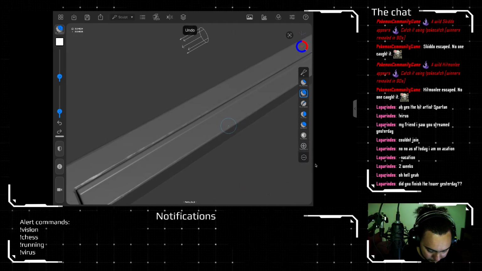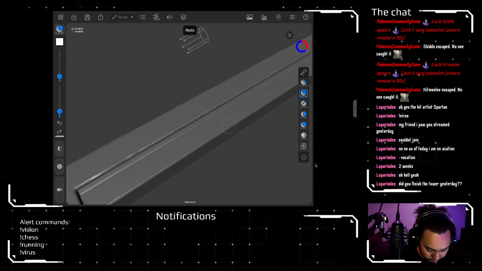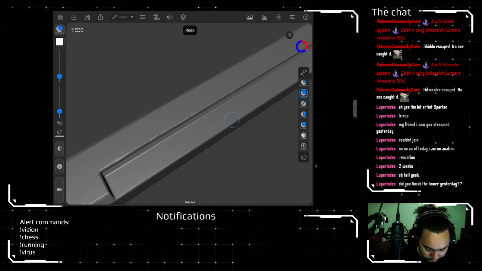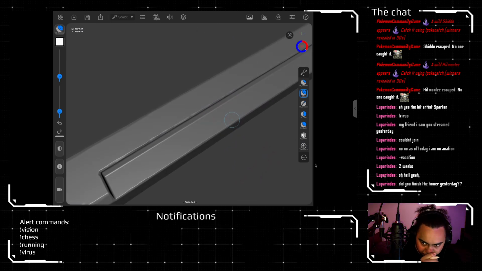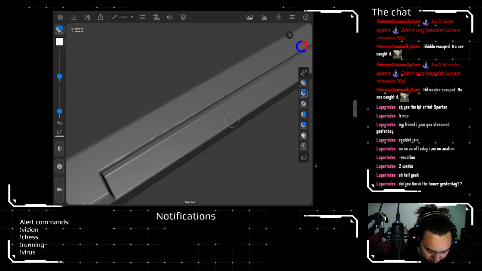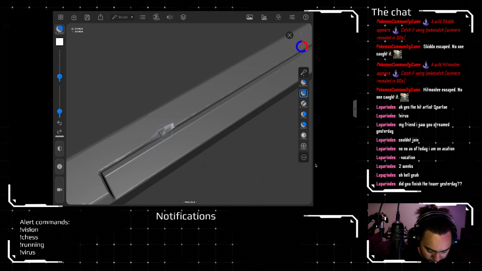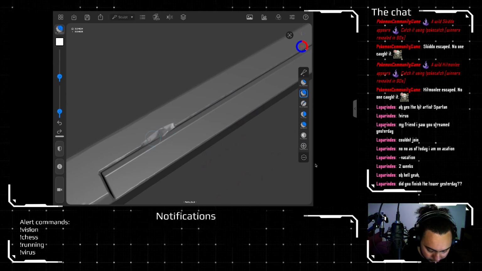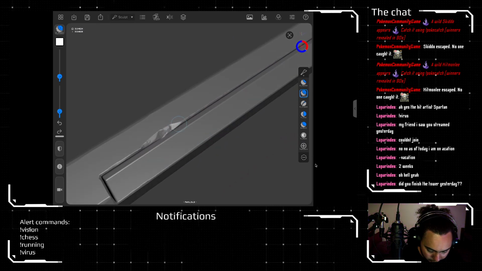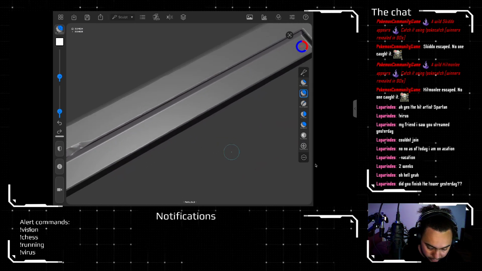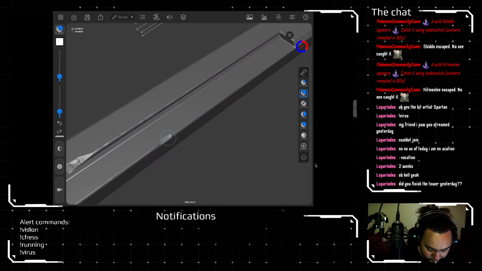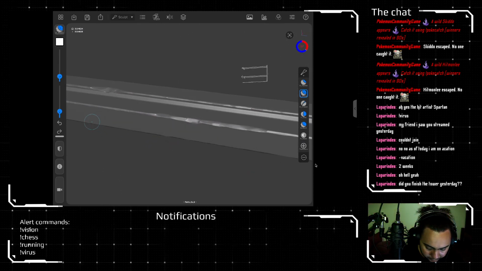Did you finish the tower yesterday? Not yet. If you go back and watch the VOD, in the first few minutes I explained what I'm doing right now. That's a kind of big structure, and to have a good amount of detail, I need to split it into smaller pieces.